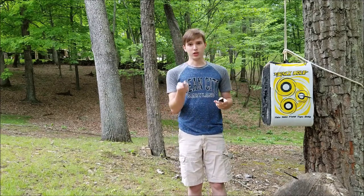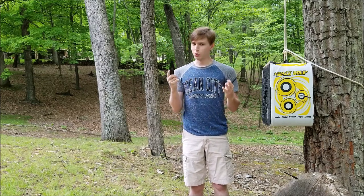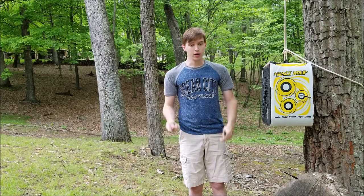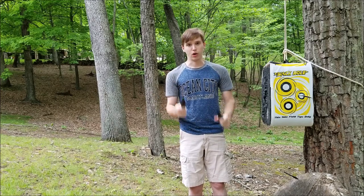So what I'm doing today is throwing these no spin, which I didn't think would work very well due to these little dips they added in. However, they've been working great. So I just wanted to get some throws in and give my thoughts.